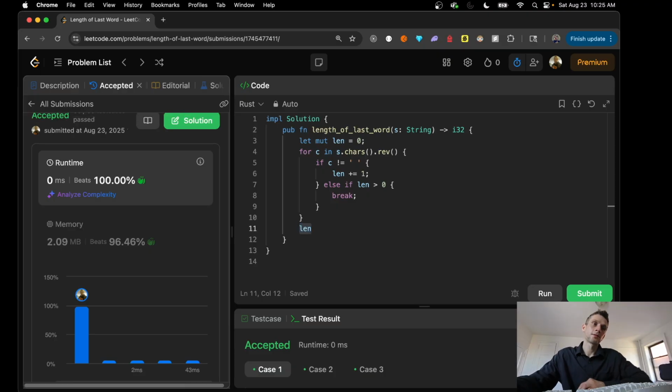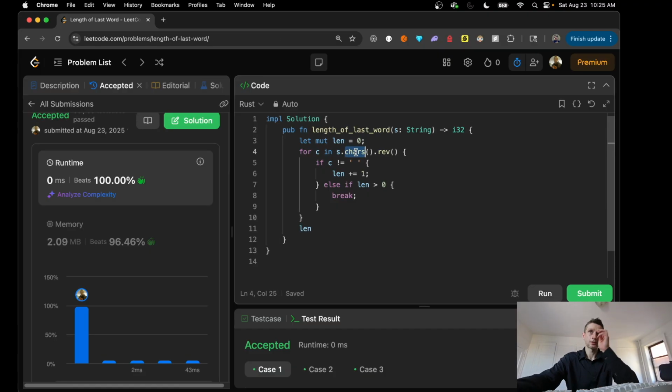So for this one, chars here creates an iterator over just the Unicode scalar values that you have there in the string.